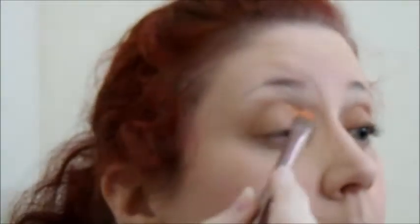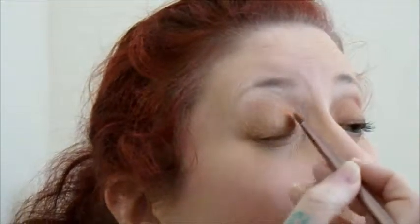Excuse me. I hate that one. That happens, you get eyeshadow in your eye, it's irritating. And keep building it up until it's how you want it to be. So it's an absolutely gorgeous orangey peachy colour for spring. And there we go.